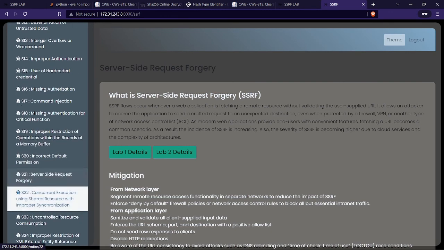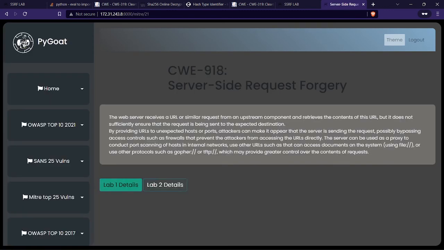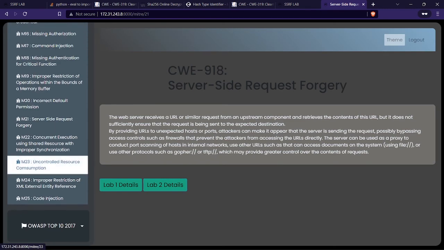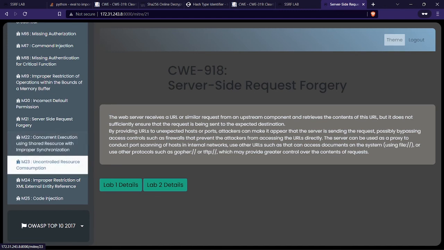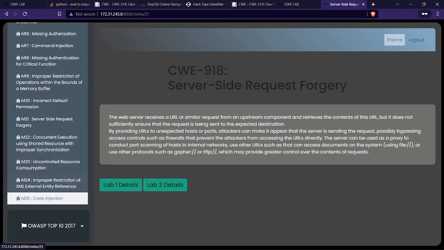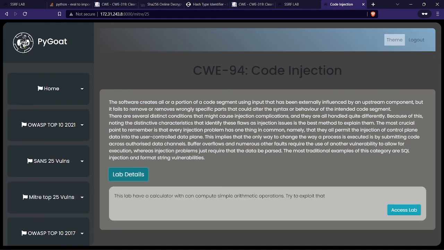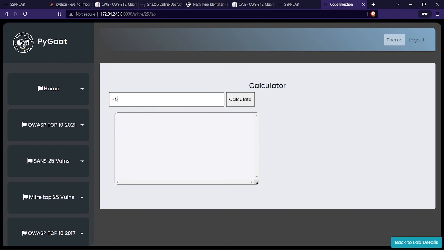And last but not the least, the code injection lab has a simple calculator, which is not very simple. It takes a math expression and it can do some other things also that it should not do. So I can evaluate some simple math expression like this, or some more complex math, I can use for this calculator.